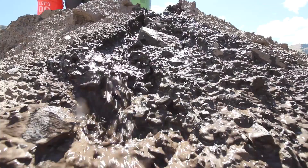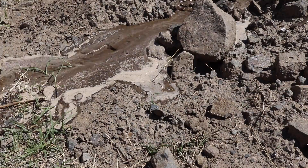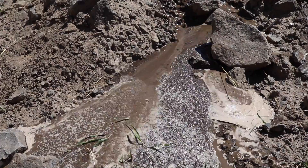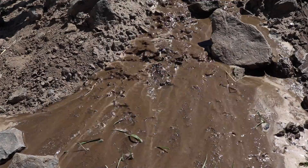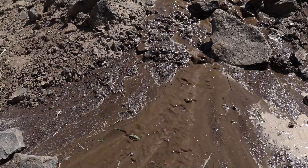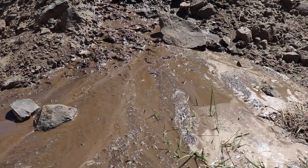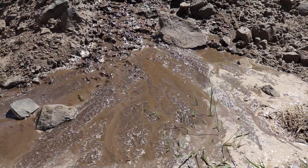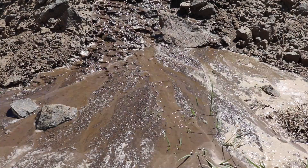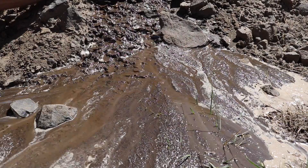Sometimes we get super-saturated flows — sort of like mudslides — that push stuff down even farther. As it gets to the very bottom of our landscape, we start to see accumulation of sediments eroded from upslope. We'll get the formation of alluvial fans — areas where coarse and fine sediment come out of transport and suspension and deposit themselves horizontally across the landscape, sometimes blocking channel routes and causing the stream to reorganize laterally, depositing sediment in a cone or fan-like shape.